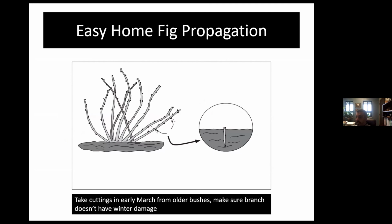Make sure the stem is alive. It did overwinter, and you're just going to take that section out, maybe 7 or 8 inches, and then you're going to bury it all the way down to just one bud sticking out of the soil. So you're going to do that in late March or early March, and then you're going to wait and let that root. It will root in. If we have a dry spring, which is not that common around here, but if we do, you're probably going to want to water that. But generally speaking, from then to the 1st of May, that cutting will root. They do root pretty easily, and that's just an easy way to do it if you want to do it at home.